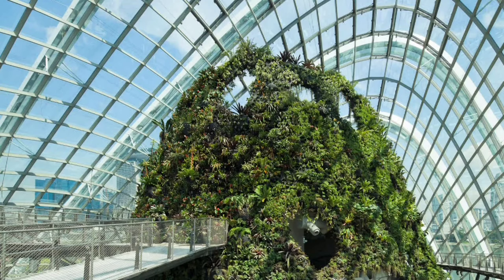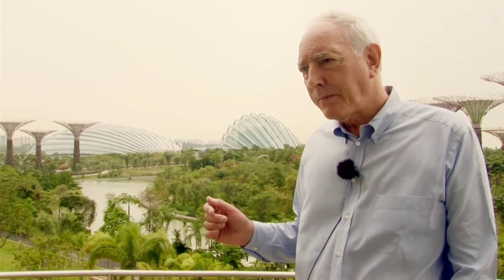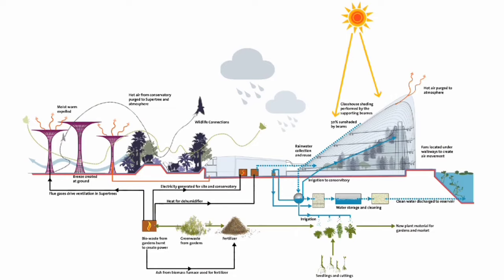What I find interesting is the experiment of changing the climate but doing it in an economical way in terms of energy. All the energy here is produced on site, mainly from biomass. The biomass comes from clippings of all the trees around Singapore — tons and tons each year of cuttings. Each tree is clipped at least once a year and that is turned into chippings which fire the boiler. That's supplemented by some photovoltaics on top of the super trees, which powers the lighting.